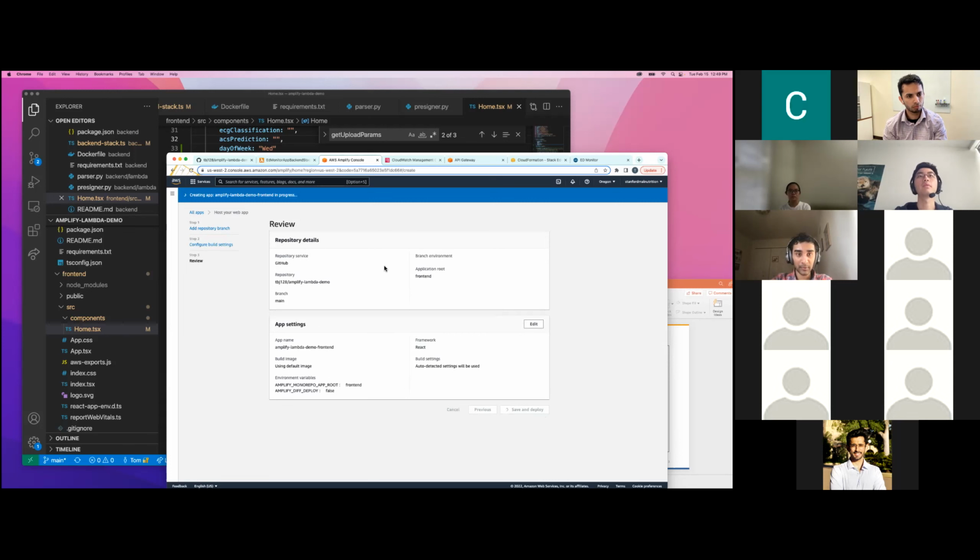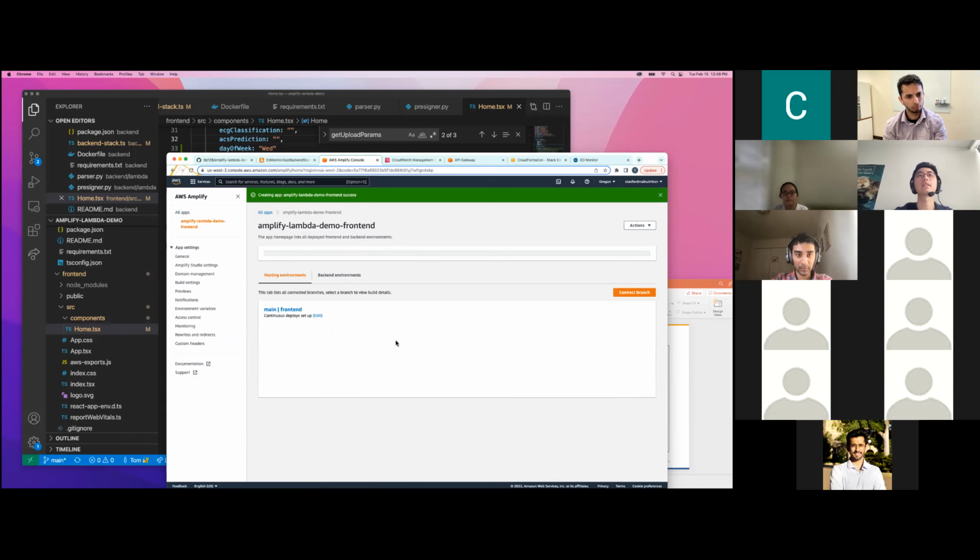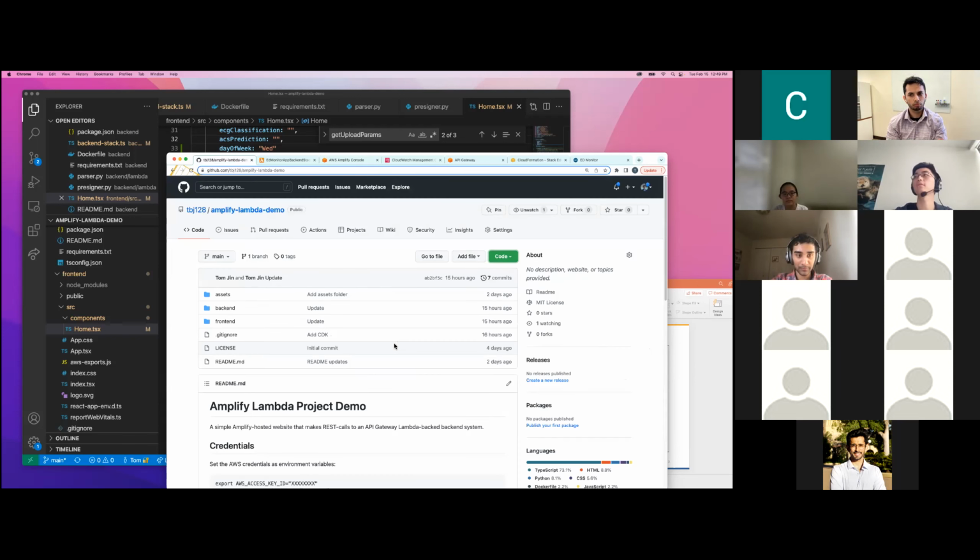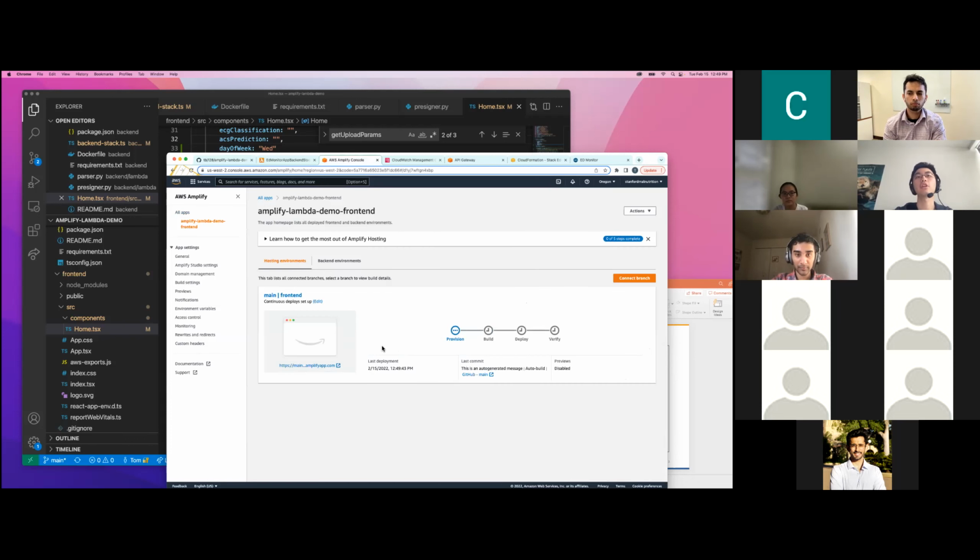But this means once I've set this up, everything is hooked up end to end, which means that once I make a change to my website over here and I push it, Amplify is going to detect that there's been a change, pull the latest changes, build it, deploy it, and make it publicly available. So this is a more modern paradigm of web hosting.